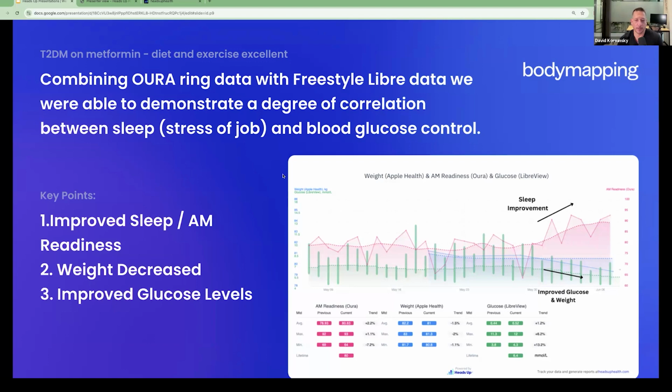I think what's going on here is you've got some fluid loss because of the insulin. So he's not on insulin, so he's got some pancreatic function remaining. As he sleeps better, cortisol improves and glucose control improves. He needs less endogenous insulin and therefore he loses a bit of fluid. He's lost, I think, 2 kilos over a period of 2 weeks, which isn't fat burning, but it's definitely fluid. He's retaining a little less fluid, and he can relate to that when he steps on the scales.